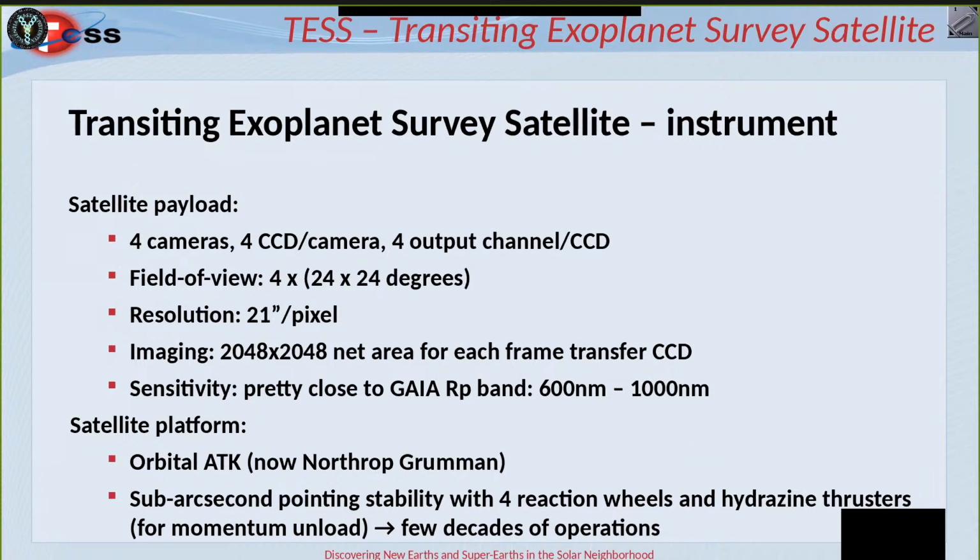Normal seeing-limited telescopes, which we are used to in ground-based instrumentation, are mainly limited by the seeing, and the rule of thumb is 1 arcsecond per pixel. Some instruments are a little better, some a little worse in terms of resolution. But compared to all of these instruments, TESS is a very low resolution instrument. From these numbers, we can compute that the imaging resolution for one CCD is around 2K by 2K.